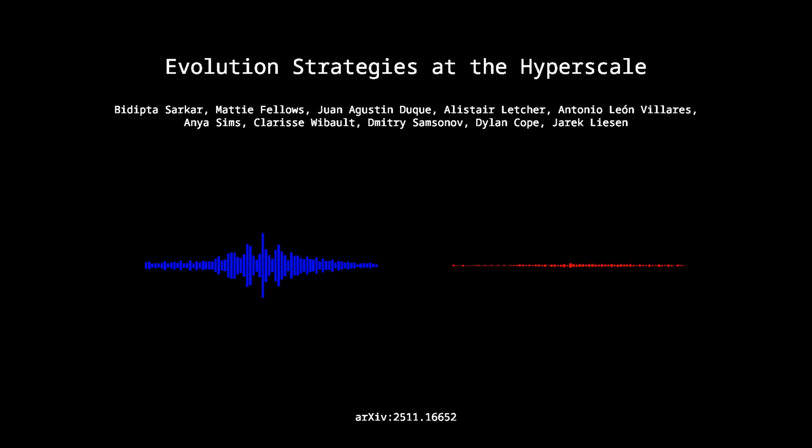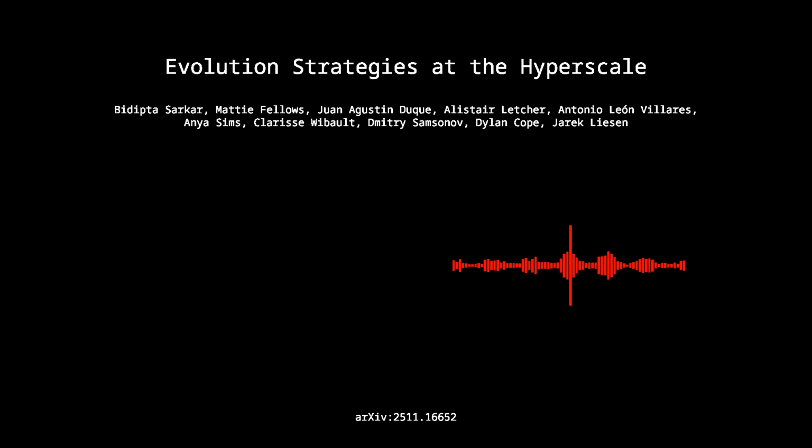Using RWKV makes a lot of sense here. It's a recurrent architecture with a constant state size, meaning it avoids the massive memory overhead of the key value cache you'd normally struggle with in transformer rollouts. That's a great point. That lets them push the population batching even higher. And when comparing the results, EGGROLL matches, and on several metrics exceeds, the reasoning performance of GRPO.